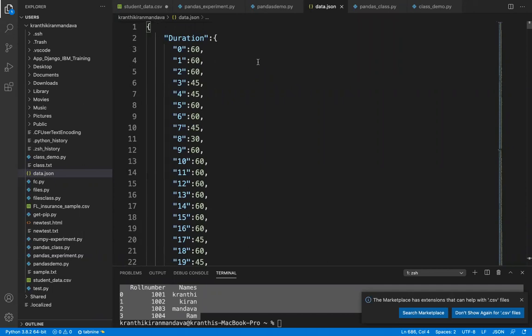So I will tell you how simple it will be, and this is not related to pandas when you are parsing the JSON file and bringing out the dictionaries, but still I want to tell you how to get this and how it works in real-time applications. Because if you need to understand why we are trying to visualize a dictionary as a data frame, first you need to understand how we get a dictionary.